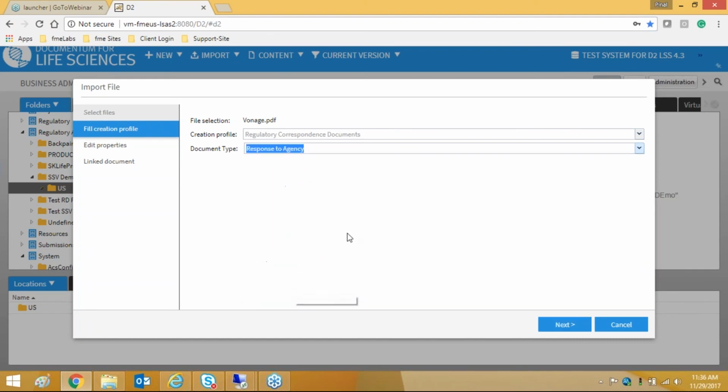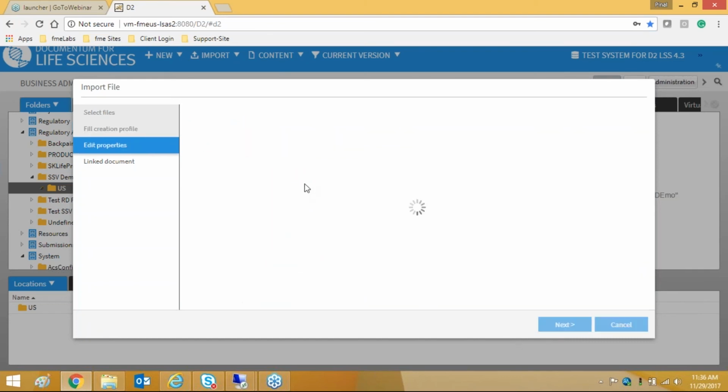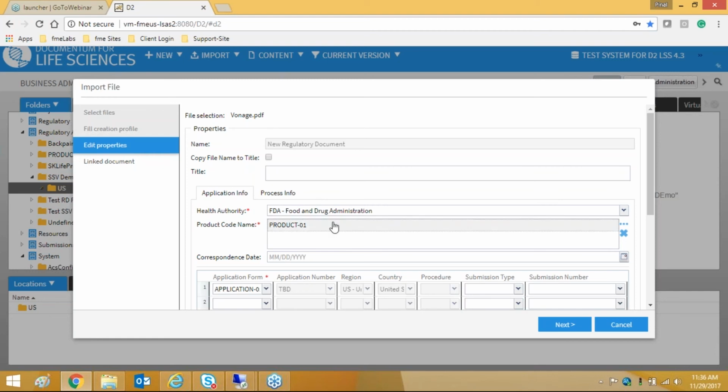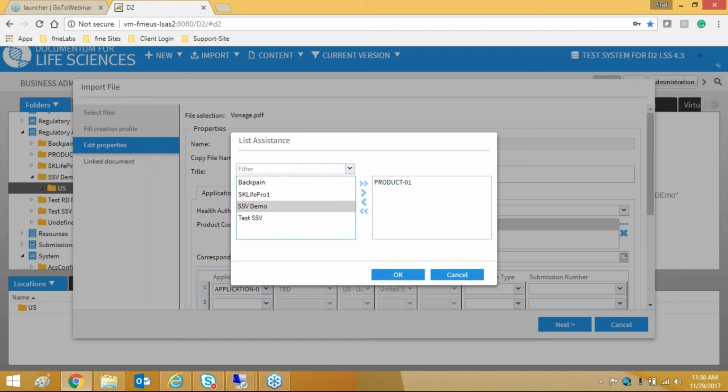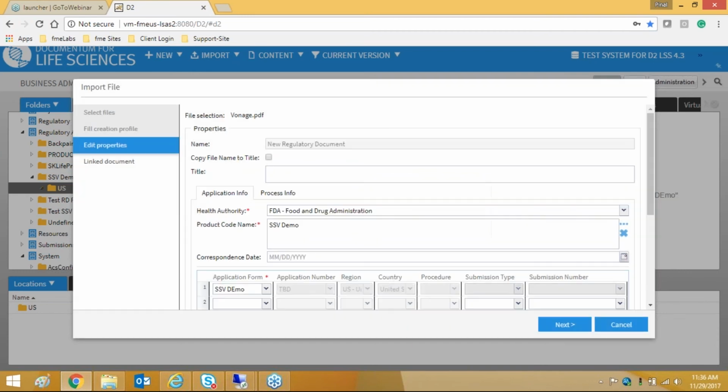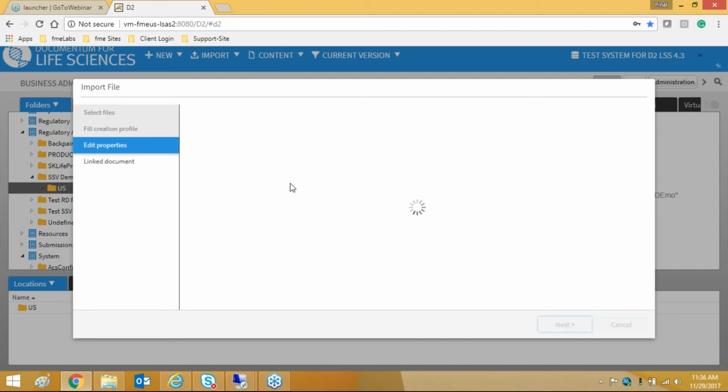Depending on this response to agency, the health authority FDA will be populated, and the product will be populated depending on that. You'll be able to select another product if you want. It will be changed accordingly, and then you can finish importing. Once it is finished, you will be able to see this correspondence document in this application.